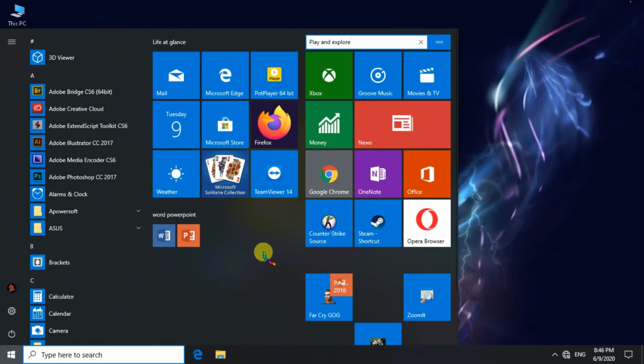And keep in mind one thing, whatever program you want to open using the start menu or the start screen, you have to just single mouse click. Don't double click. Okay, single mouse click. Keep in mind, you can double click to open any program when it is on a desktop or in any drive or in any folder on your drive.